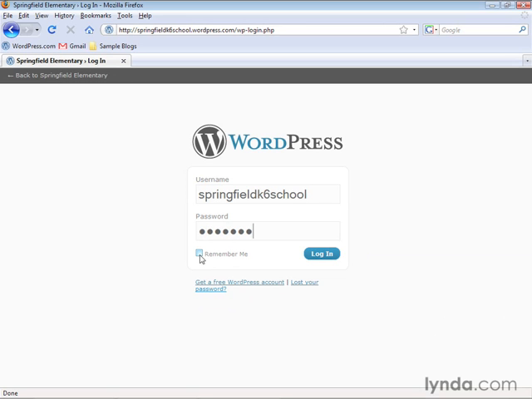If you turn on this Remember Me checkbox, you will not have to log in again. It will automatically remember your user ID and your password so that every time you go to your blog, it'll automatically log you in. Every time you go to WordPress.com, it'll log you in. It does this through cookies with your web browser. If you are working on a shared computer, a computer that's accessed by a bunch of other people, maybe in a public place or maybe a shared computer at your workplace, you probably don't want to turn this checkbox on. But I am going to turn the checkbox on for now, and then I'm going to click Login.